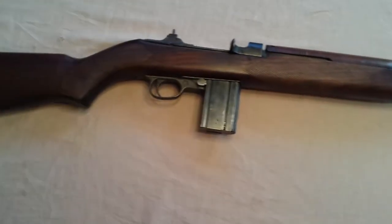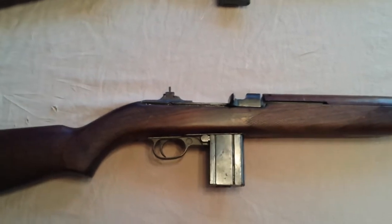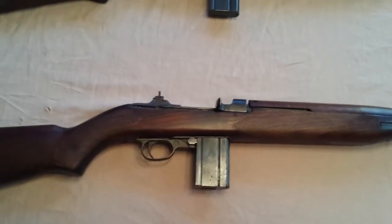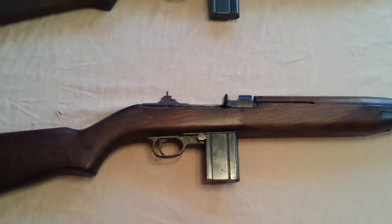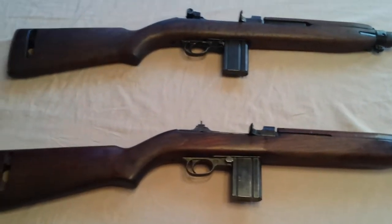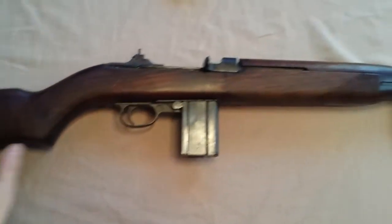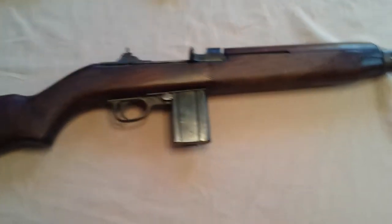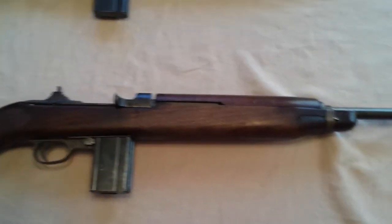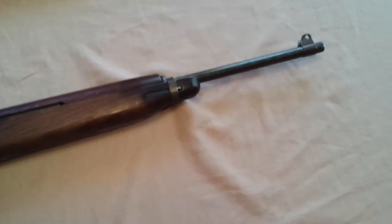This would date this rifle somewhere around, I would guess, October, November of 1942. Probably November is where I came up with. But like I said before, these carbines are kind of harder to date as far as the month than the Garands were, but I'm just really excited. This man contacted me and gave me a chance to buy this thing. It's got a lot of awesome things going for it. It has the original barrel that would have been put on it from 1942.